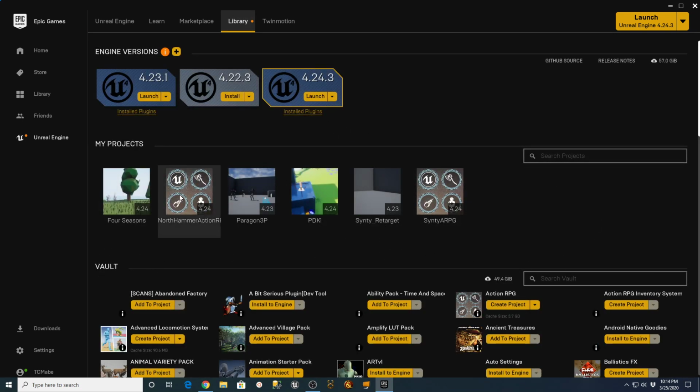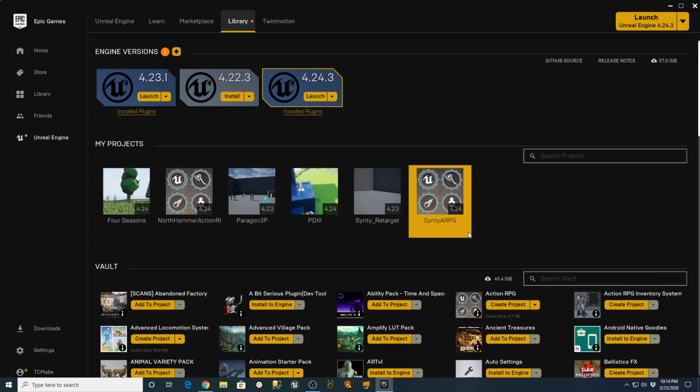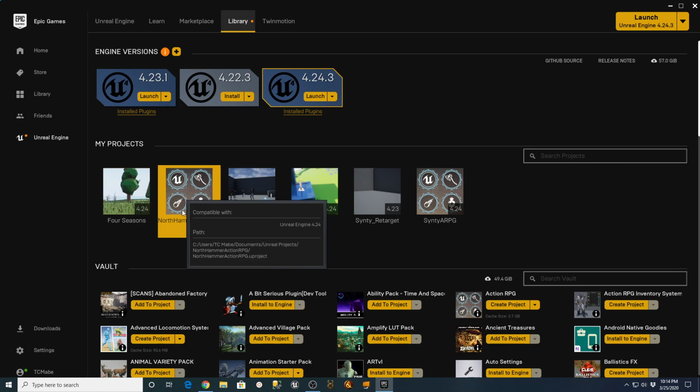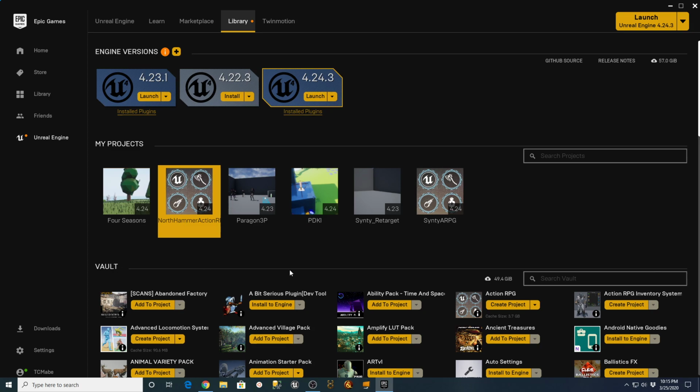I cleaned up all my stuff, but I wanted to show you this Northammer action RPG, and actually the Synty ARPG one. Maybe I'll pull that up first, because in here I have a character that I converted over with a Synty skeleton. From the Synty skeleton pack, this actually looks pretty decent. I have it to where it's using weapons and all that kind of stuff. And then in the Northammer action RPG one, I'll close out tonight. I have the Dungeon Architect all set up in there, and I'll show you how that was working to generate levels for the Northammer ARPG thing I was working on. So that's what's coming up in just a few minutes.